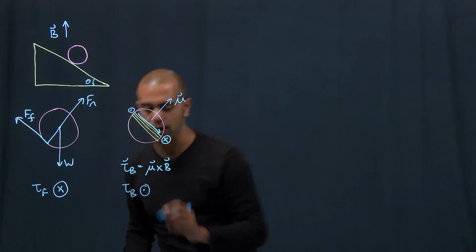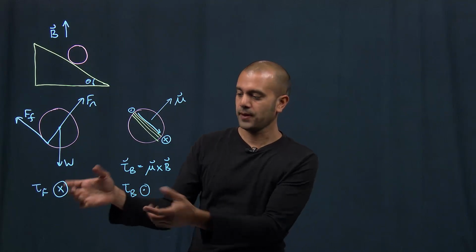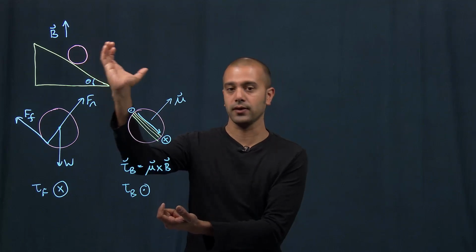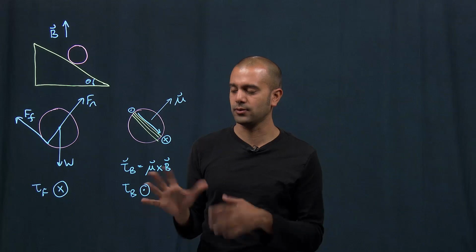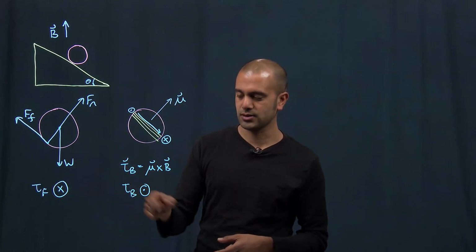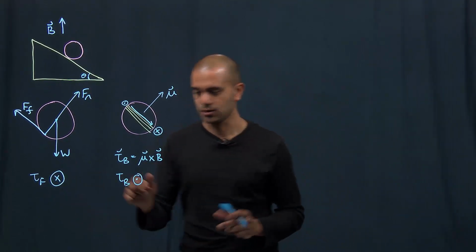And that comes out of the screen, which as we expected counteracts the frictional torque. And so if we set these guys equal, we can get this cylinder to not roll down the inclined plane. And what we're looking for here is the actual current. So what we expect is once we set these guys equal, we can write this in terms of current, and then inverting that equation, we can actually find out what the magnitude of the current is. Let's go ahead and do that now.